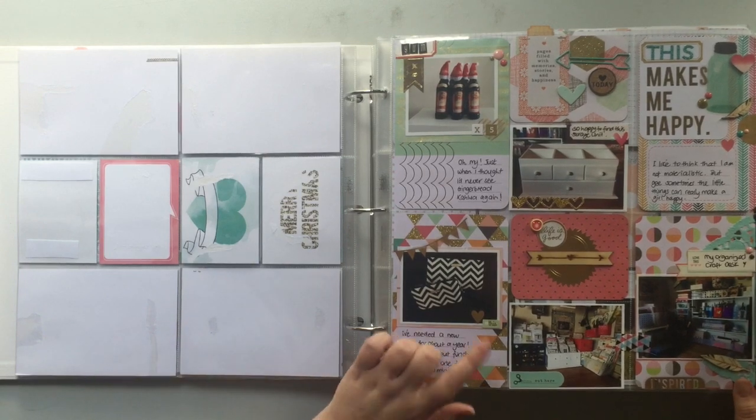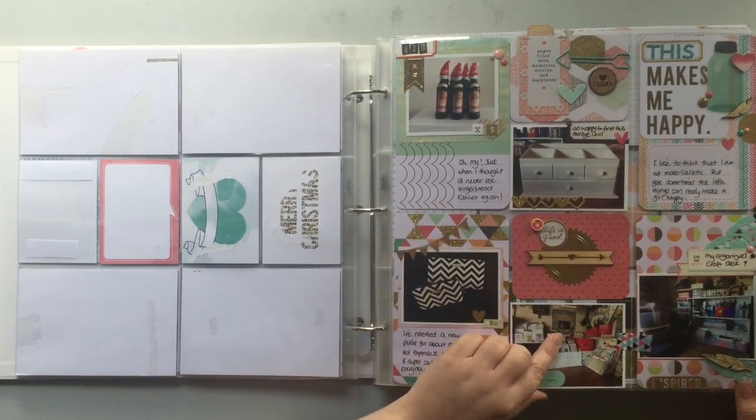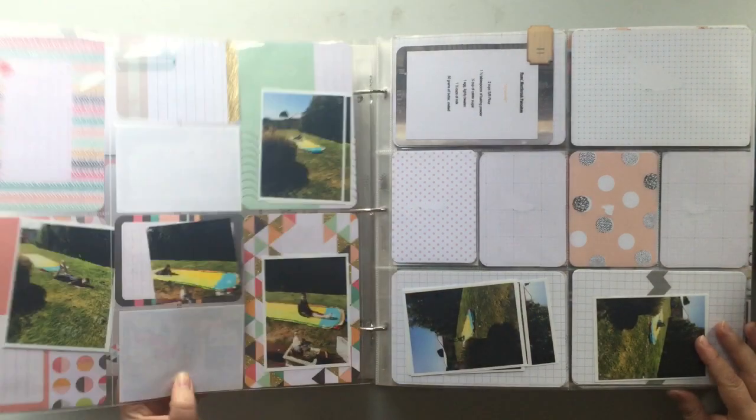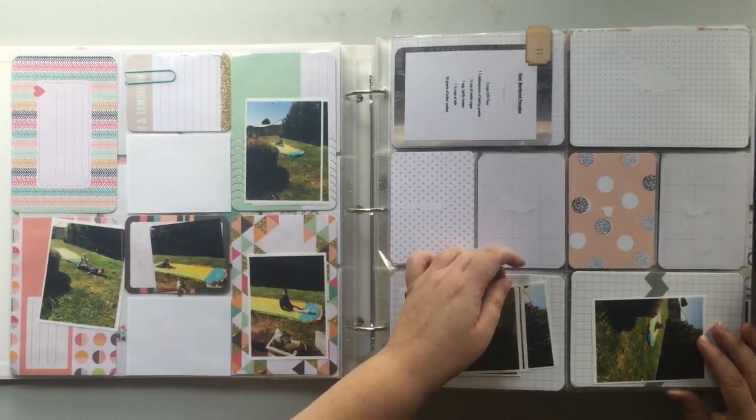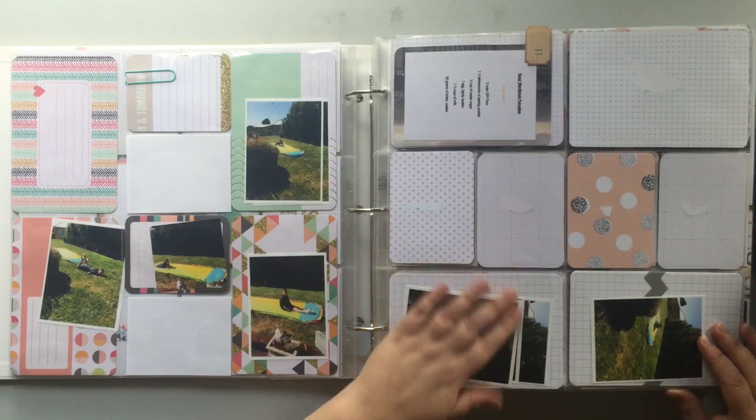So this is the Becky Higgins kit. It's pretty colours. I'm sorry, I don't know the names. If there are any questions you have, certainly put them in the comments, and I'll try and get back to you, if you have a question about a kit or something like that.